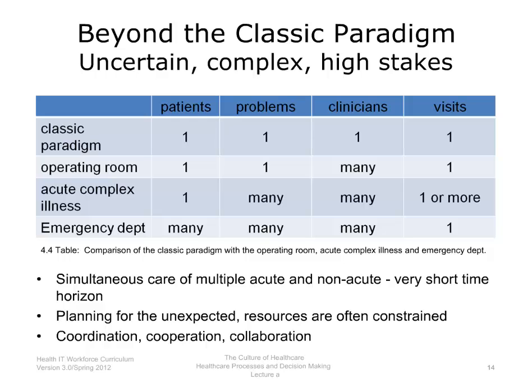Yet another example in which healthcare goes beyond the classic paradigm is the emergency department. Here, there are many patients with many different clinical problems being treated simultaneously by many different clinicians, usually involving a single visit, although in some cases there may have been previous episodes of care. Both acute and non-acute conditions must be treated. The very short time horizon in emergency departments is captured in the expression, "treat 'em and street 'em," because of the need to constantly keep things moving. Clinicians must be prepared for the unexpected, even in the face of significant resource constraints. Also mandatory are effective coordination, cooperation, and collaboration among the many individuals participating in the care. Once again, these factors may have a significant influence on the kinds of information technology that will be helpful in this setting.